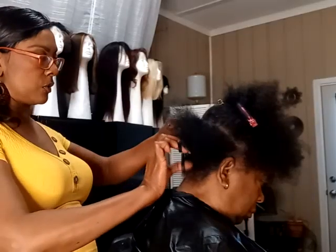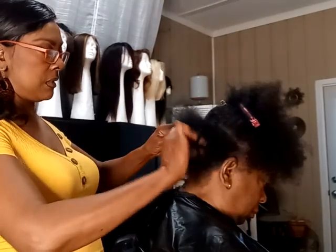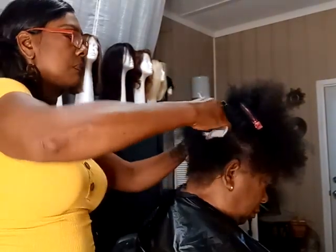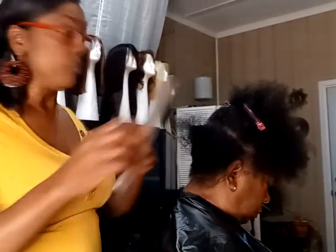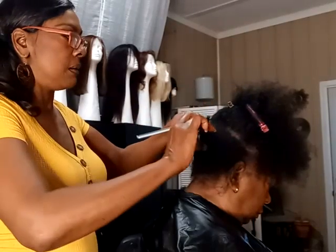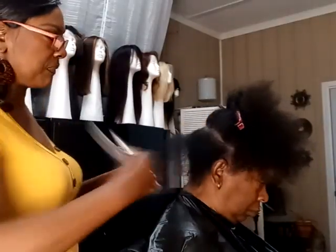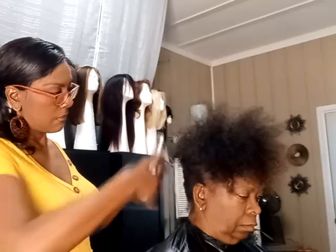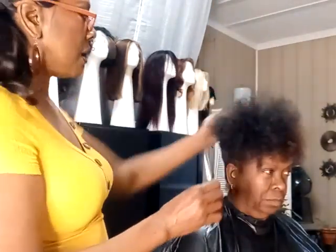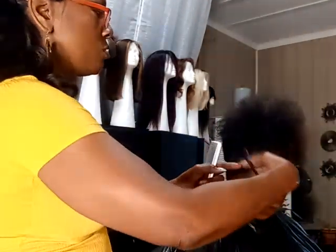I love using a scissor over comb to start out to get the bulk of the hairstyle like I want it. And I'm taking off all relaxed hair, all that hair that has chemicals in it. And we're starting her off fresh with her own natural texture. Just around the back, you don't have to do anything to the top. Once we press that back down, just put a scarf around there, right up under everything, and you are good to go.